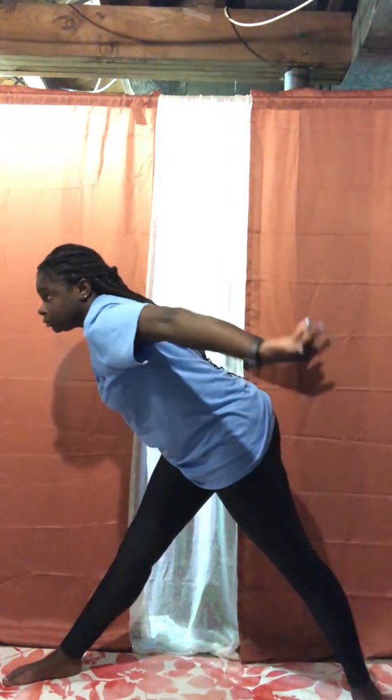Okay, so the next pose that we're going to do is called the angle variation pose 2, and it's the same concept as variation 1. Only difference is, instead of crossing our arms behind us, we're going to take our middle finger and our thumb, and we're going to make little OKs as such. And instead of going in front of us, we're going to have our arms behind us. So what you want to do is spread your legs apart, as we've been doing. Turn to the right, get your fingers ready, and bend at your hips.